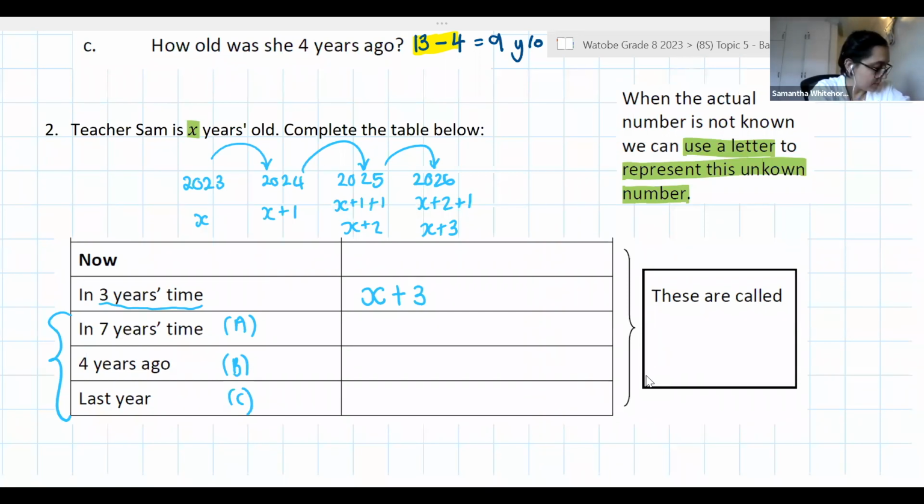Alrighty, guys, so now is the point. If you would like to raise your hand to give me some answers, now is the time to do that. Lani, do you want to help me with A? There should be a little pop-up to unmute yourself. There we go. Okay, what's A? I'm struggling. Okay, well, it's in 7 years' time. So would I add 7 to X? Would I subtract 7? What would I do with the 7? Should I ask someone else and then you can have a think? Yes, ma'am. Okay, have a think.